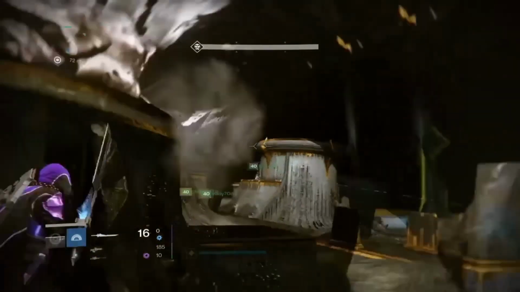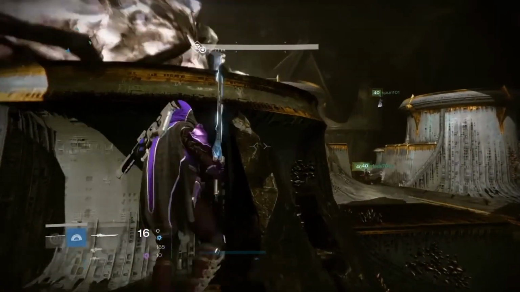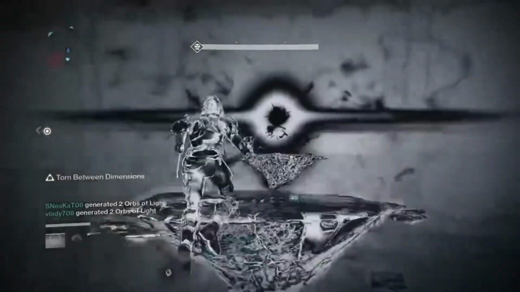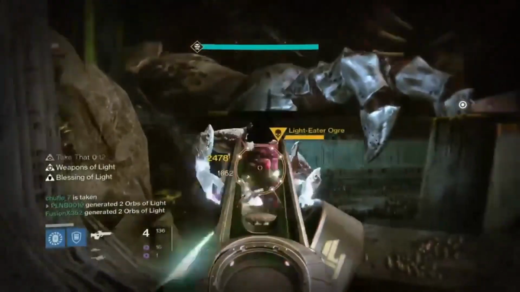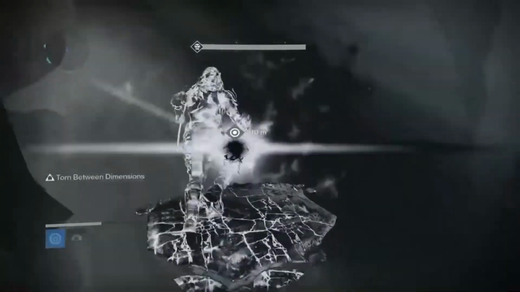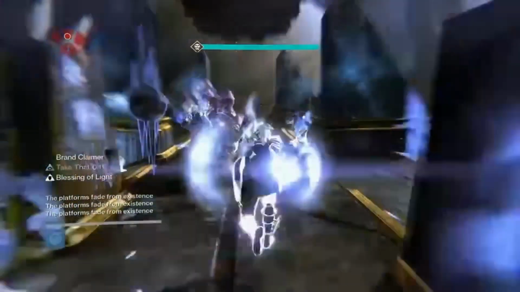Once he slams, have the runner jump on the first plate to grab the orb. Then have the first plate player jump on. Jump on the other plates in order, and kill Light Eater ogres as they spawn. The runner will jump on the platforms in the air and grab the brand. The runner will then run to the Vessel of Oryx and take the Aura of Immortality. After this, everyone will converge in the middle and kill the vessel.